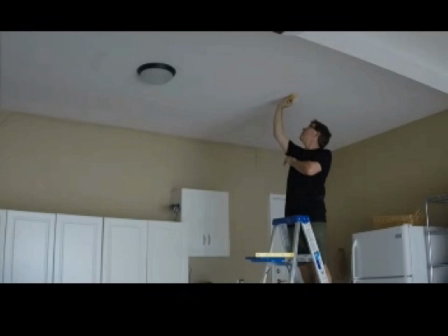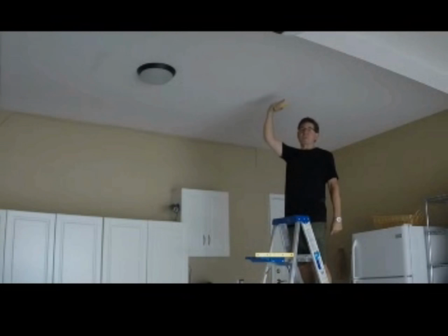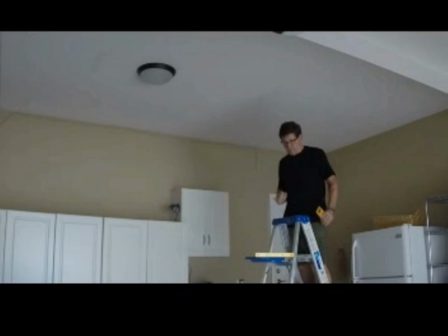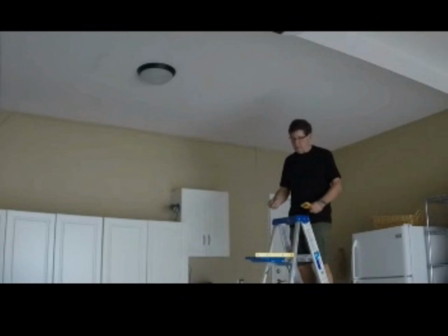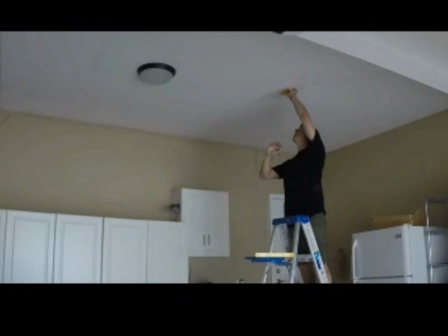In this case, I've determined that the joists are running in this direction, and this is the joist I want to hang my first ceiling post onto. So step one, find that first hole location. It's very important that I get that right on the center of a joist.